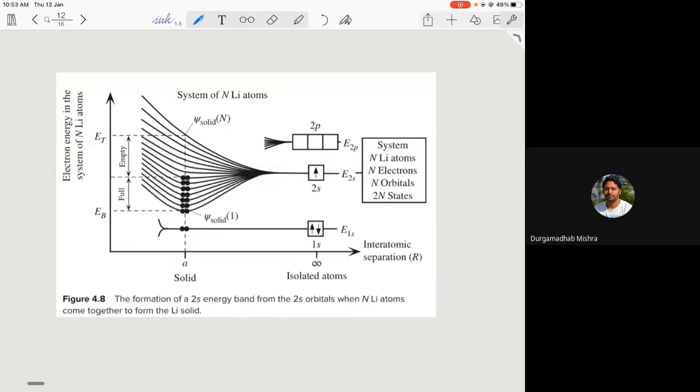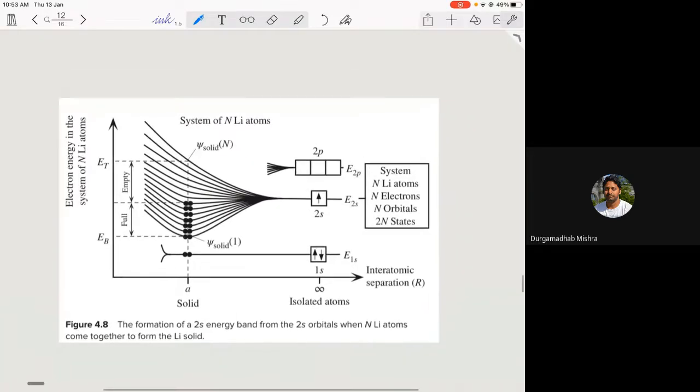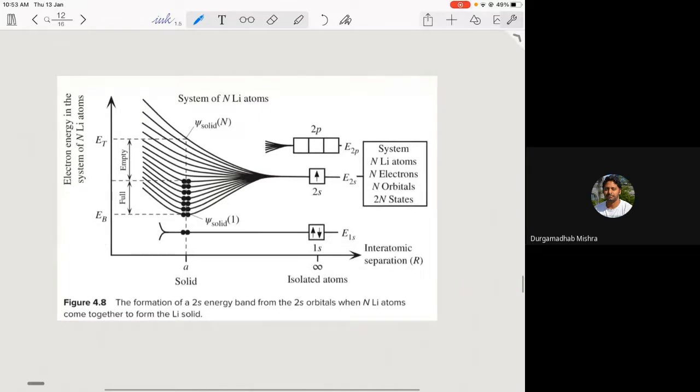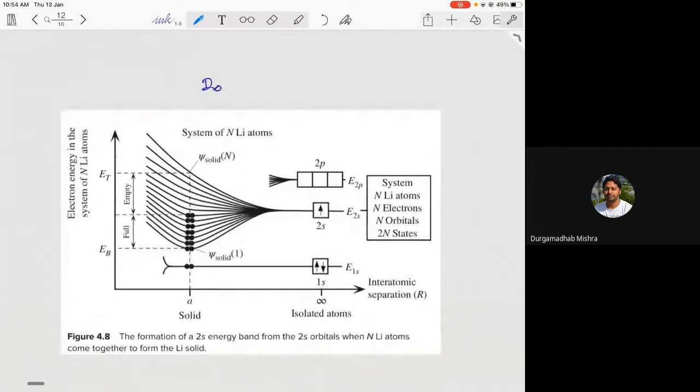So in which case, what do you mean by anti-bonding orbitals? In case of hydrogen atom, three hydrogen atoms, is that your question? Or here? Oh, okay. When we talk about a solid, we don't give that name as bonding and anti-bonding. So it is a bonding orbital, bonding and anti-bonding.